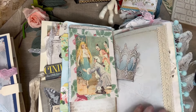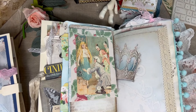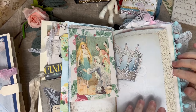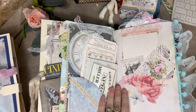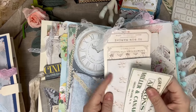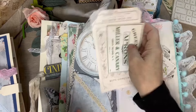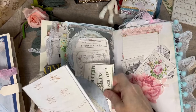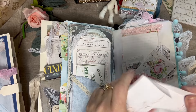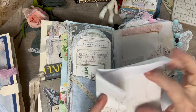It will get fatter, but there's plenty of room for you to play with this journal. If you wanted to make more room for your play things and have it not be so bulky, you could pull out some of the file folder folios — there's three of those in here. They're super bulky, and if you pulled those three out to use in other projects, that would make more room. When I gift them, I want there to be a little bit of room for people to add some stuff, so I like it to not start out as a gator mouth — though it could end up that way maybe.